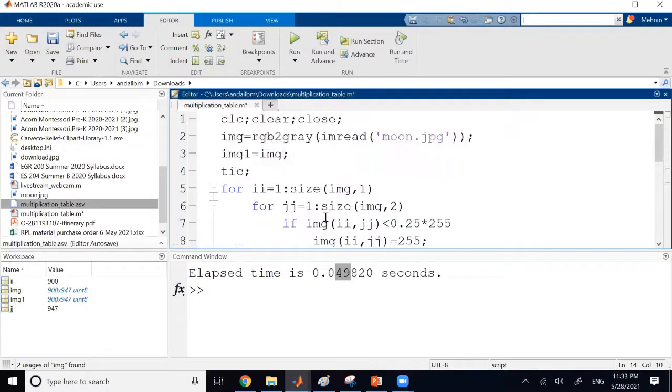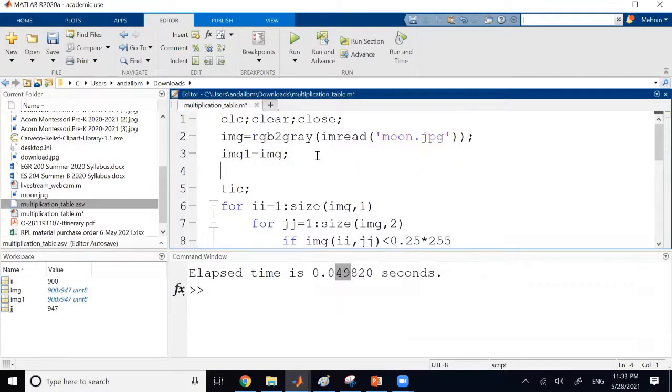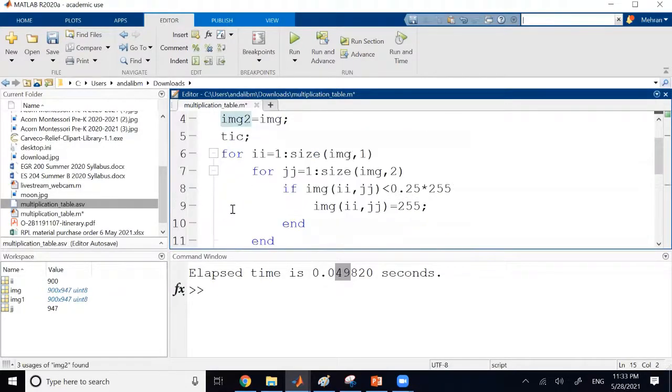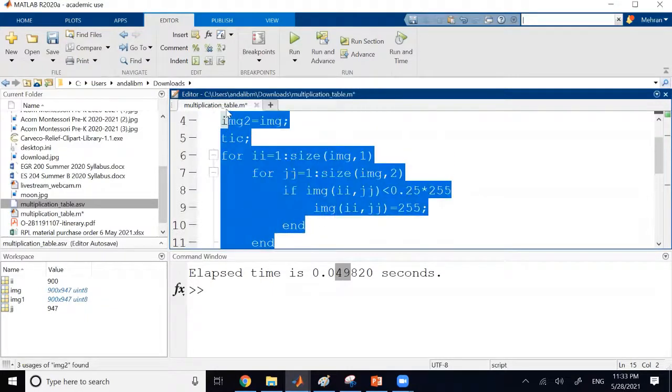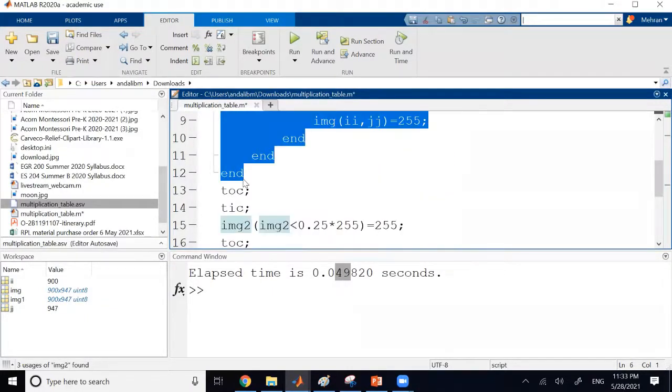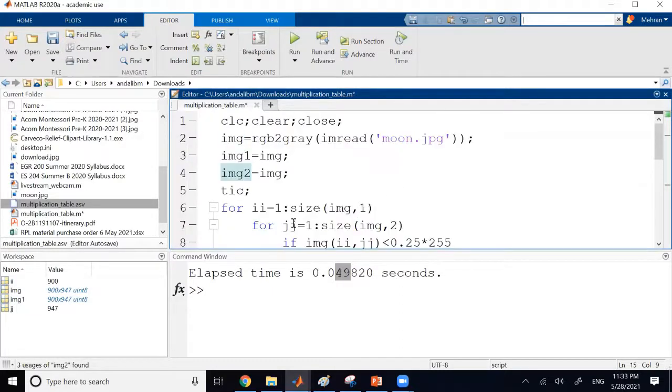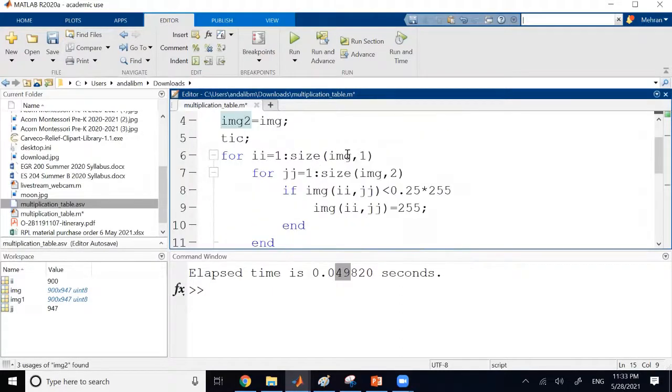I create image 2, which is the same as image, and image 2 is created by this vectorization operation in line 15 instead of anywhere from line 6 to line 12. So I replace line 6 to 12 with a single line, line 15. The result of that I call image 2. And maybe here, actually, I call this one image 1.